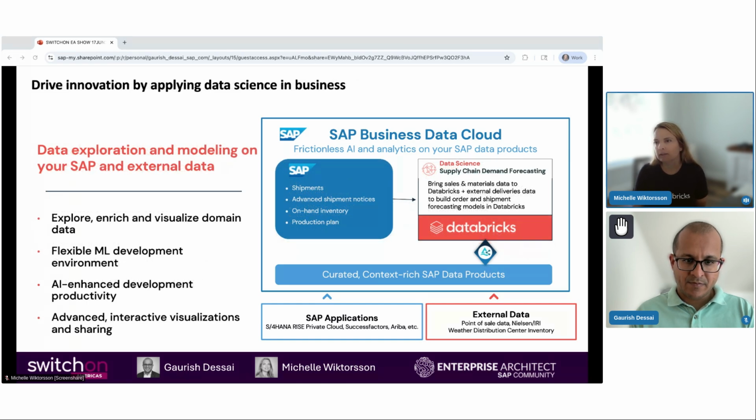Another example here is that you can analyze the distribution of customers, suppliers, companies, and plants, production capacities, deliveries, etc., all feeding that data from SAP. And in this scenario, what we're building is supply chain demand forecasting. So you're bringing all of that supply chain information from SAP in, and then you can combine it with a global disaster alert and coordination system.